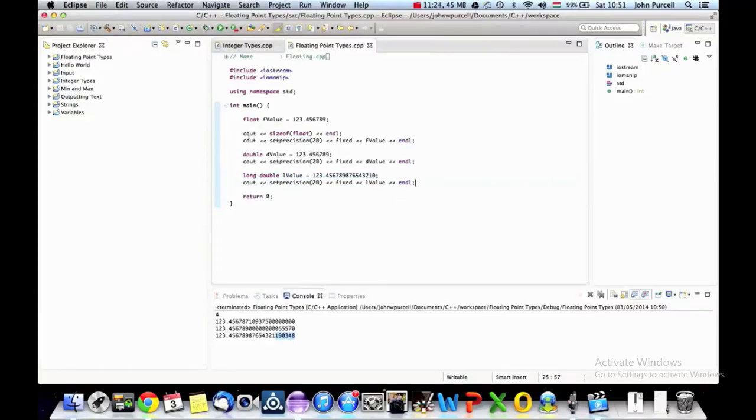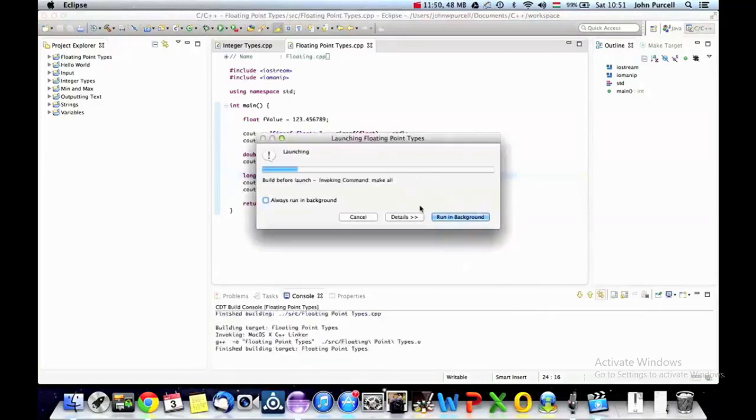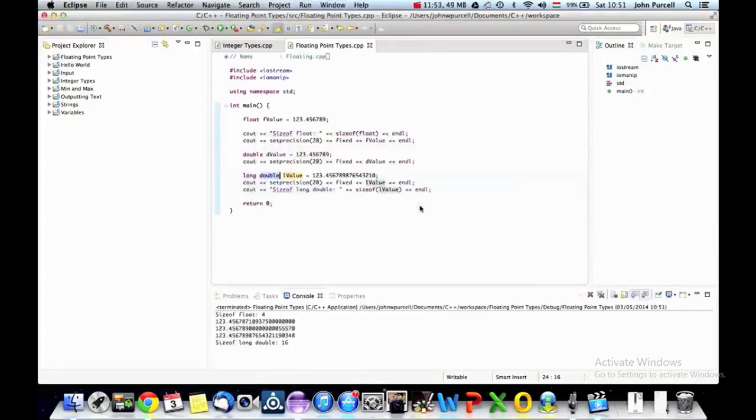And again, if you're interested, let's just change this here to say sizeof float. This is a really good thing to do. Just type this out yourself, get the size of these values. Let's say sizeof long double, and I'll type in here. We could just type L value. You can use either the variable or the actual type. Let's try that and see how many bytes we are allocated for a long double. So a long double is using 16 bytes in the computer's memory just to represent one number. So that's a lot of bytes just for one number.